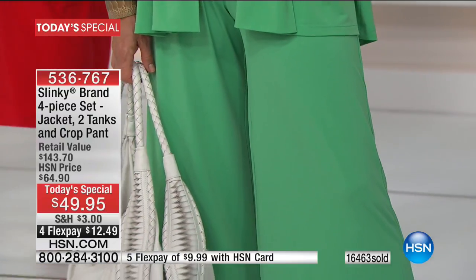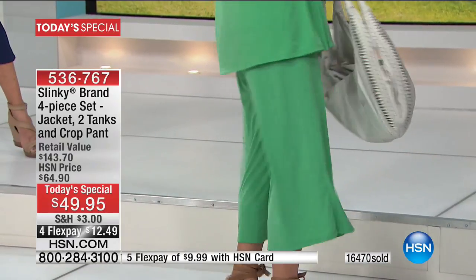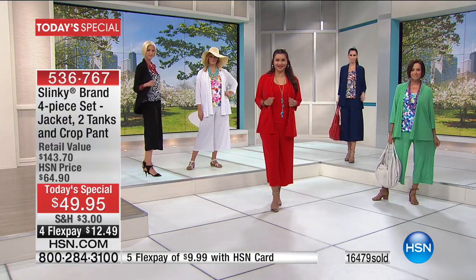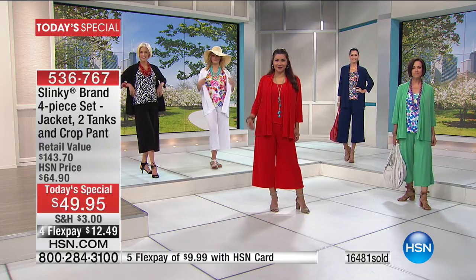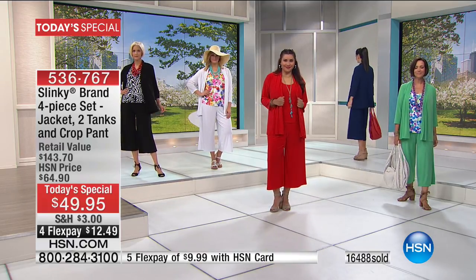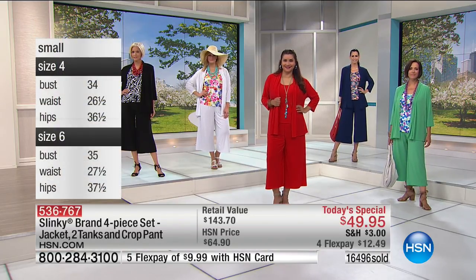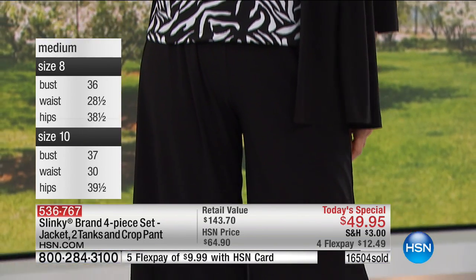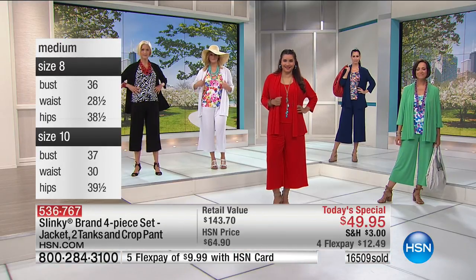Whether you're average, tall, or petite, everybody can wear this number one, perfect, gorgeous, skimming, slenderizing pant. Going back to our today's special, the jacket alone is $56.90. We could even break it down — each piece individually — to show where we get the retail value of $143, and they're HSN prices. I remember when your father-in-law invented this fabrication in 1991 and was in the bridge-level department stores. You would spend about three times the price just for a pant in this wonderful stretch knit.